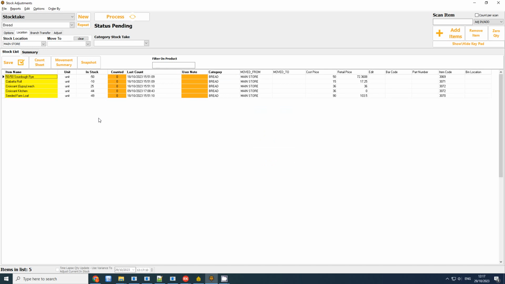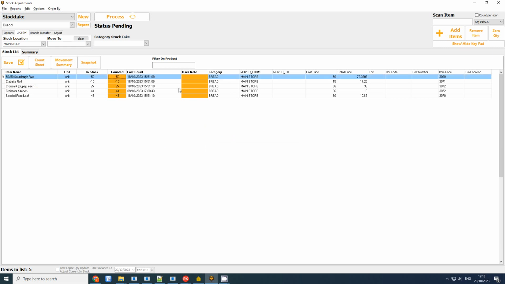Now, this is the Stocktake module where you're actually allowed to see the in stock, but we've had a lot of requests where clients are doing massive stock takes. A feature we've had for quite a while, but maybe not known, is if I go to edit and say set all counter to in stock, it's going to set all these quantities to what is in stock. If you've got a big list, you can run that and then adjust from there. But there are different processes you want to take. Sometimes you want to force your staff to actually count all these items.